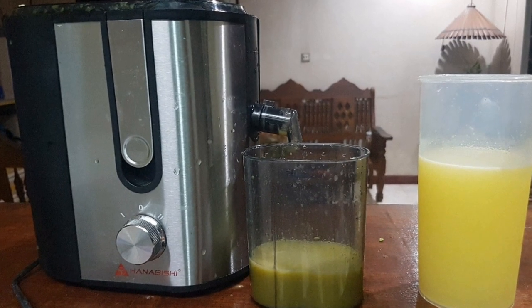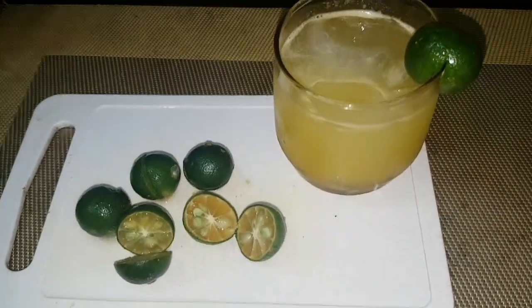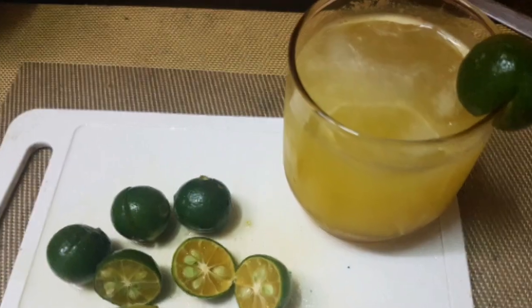That was so quick, guys! Now that you have concentrated calamansi juice, you just need to put water, add some sugar, and ice. You get your fresh and nutritious juice in less than a minute.